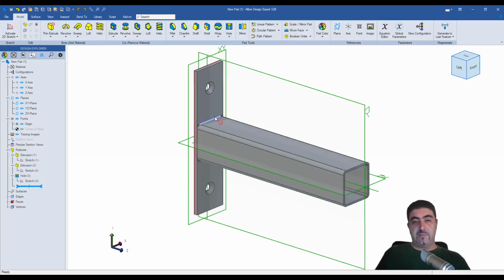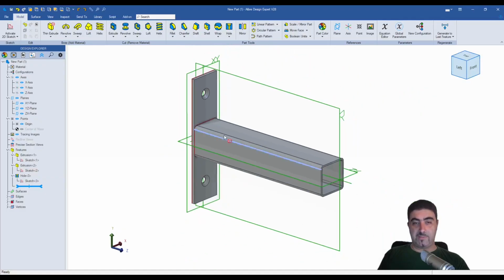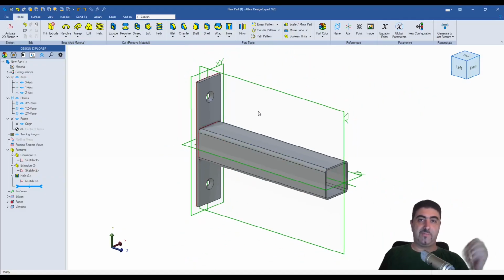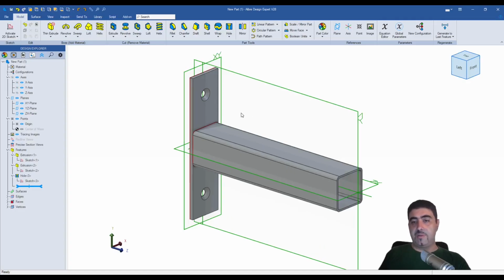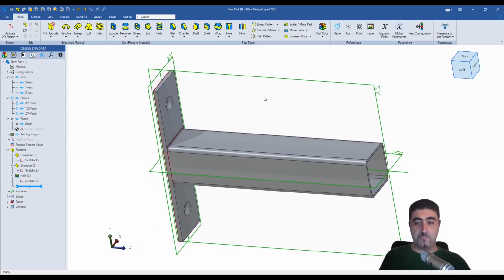Now, I haven't done that, and I've made it one part, which means that this connection will not be able to fail in finite element analysis. So I won't get any data on whether my weld is strong enough. I could have done that. There are ways in finite element analysis to check for the strength of a weld, but we're going to be doing a much simpler example. This series is more like a proof of concept, a proof that yes, it can be done, and that's about it. So with that being said, let's save this.